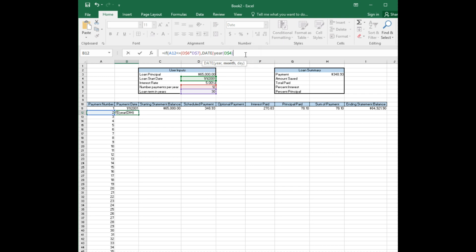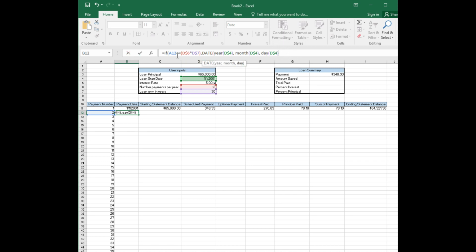So there's our year. Now we need to do month. And well, we will reference the same cell, put a $ sign to fix those. And then we need to tell it where to find the day, and well, look in the same place and fix that cell.